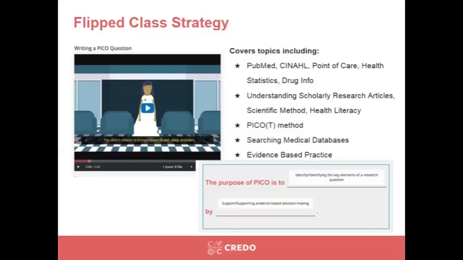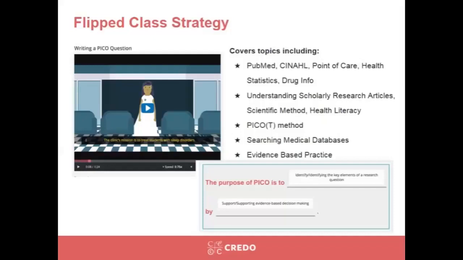And you can focus the precious time you do have actually applying those principles to the student's assignment or having discussion. And hopefully students are going to retain more because they're doing something hands-on. They have more time to absorb those concepts, and you also have a chance to repeat those concepts if they need it, if they have questions about them. It can also be a remediational tool if you have students who aren't quite getting it and need to run through it multiple times.